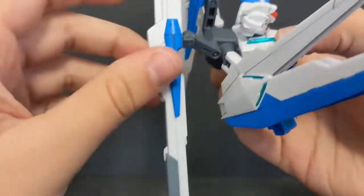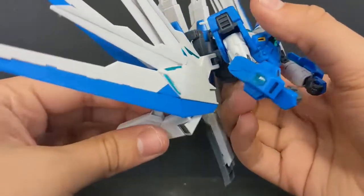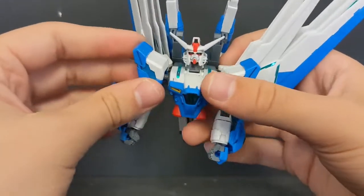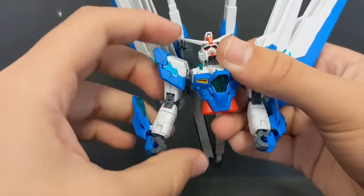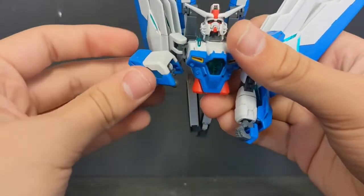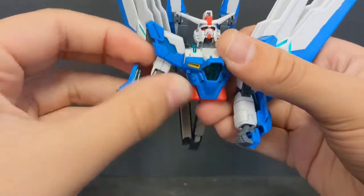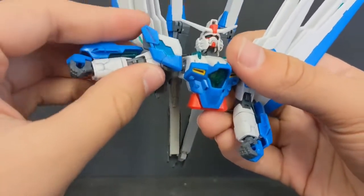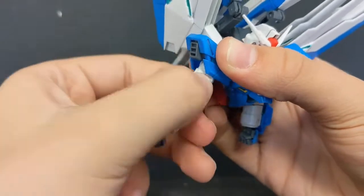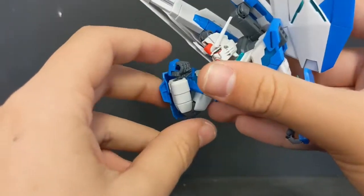The front part can extend forward, and the Freedom-style wings can all be pulled out. The cannons down here can move as well. For the shoulders, they move forward and back, though the shoulder armor doesn't entirely stay out of the way since it's quite bulky — so be careful of that. The arm will raise up about this far, you have a full rotation which is very nice, and you have a double-jointed bend which is also very nice.